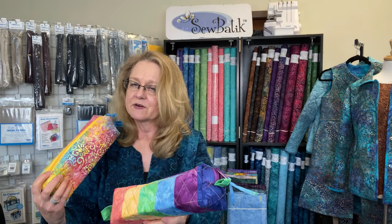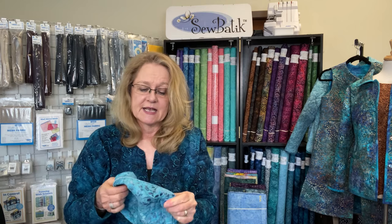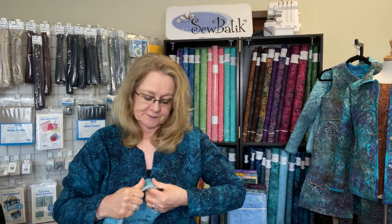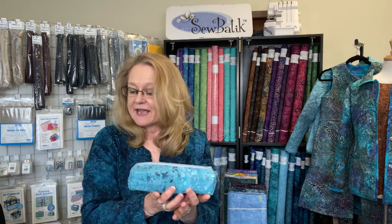The only thing I have to say about this that's different between the canvas version and the cotton version, of course, besides the fact that each one of these is a little thinner than the other and thinner than the 8.6 ounce canvas, is that it just feels so stiff. Which is really what you're going to want when you're working with the canvas to make accessory bags or travel bags or purses or backpacks or whatever you're creating. And so it really does add that little extra feel of ruggedness. And I'm going to try my best to take a photograph of each one of these so you can see the finish difference.